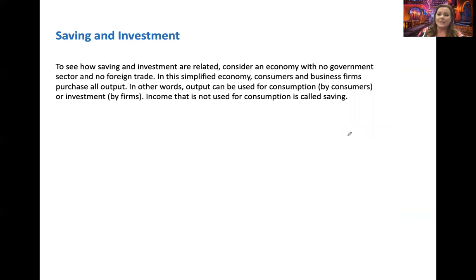But for the capital deepening, skip a little here, we need people to invest money and save money so that businesses can borrow for this process of capital deepening. Capital deepening is a win-win-win. But if there's no money to borrow, you can't invest in capital deepening. So we need businesses, we need individuals to invest money so that way they can invest in capital deepening. And again, any income not used for consumption is called savings.